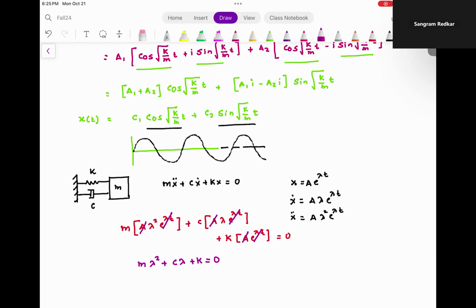And now we have to solve this equation. This equation is a quadratic equation which can be solved using the technique minus b plus minus square root of b square minus 4ac divided by 2a. Do you agree with me? So you would get lambda 1 and you would get lambda 2. You would find lambda 1 by substituting minus c plus this term. You would find lambda 2 by substituting minus c minus this term. Everyone understood this?